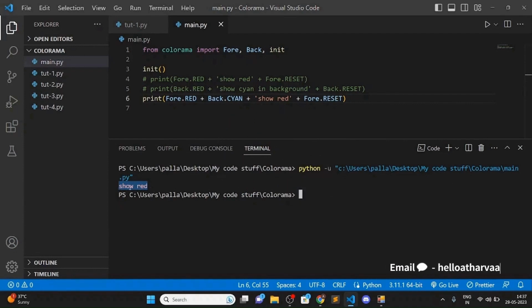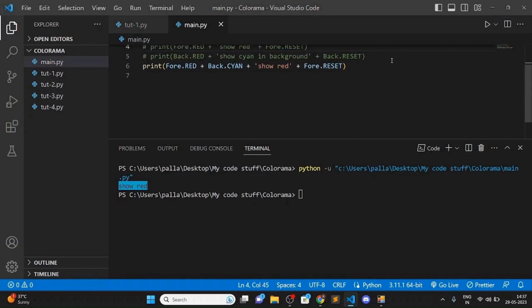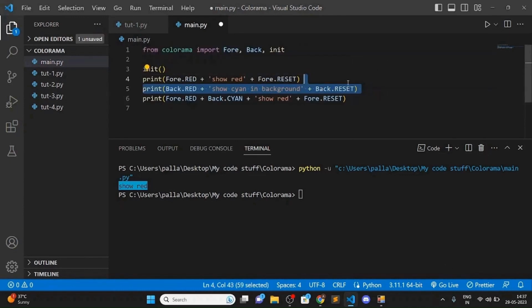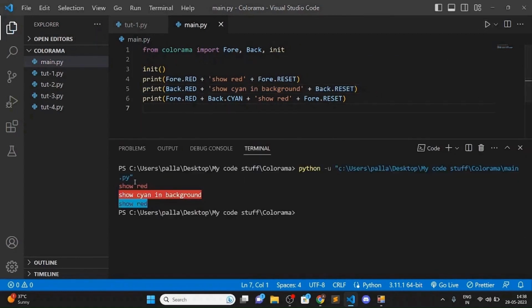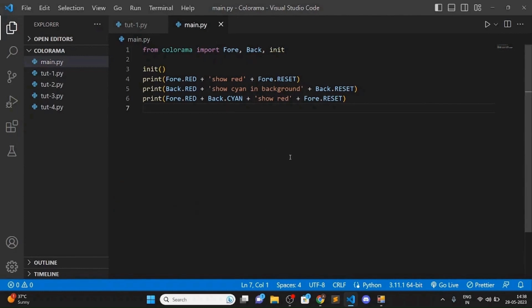I hope you can see it's kind of reddish, right? So yeah, that is how you can do it. Let me uncomment these two as well and then print it once again. As you can see, the font color is red here, the background color is red here, and here the font color is red but the background color is cyan. So that is how you can do it.